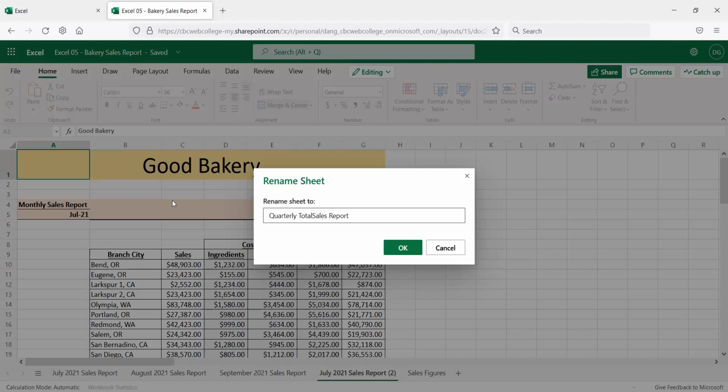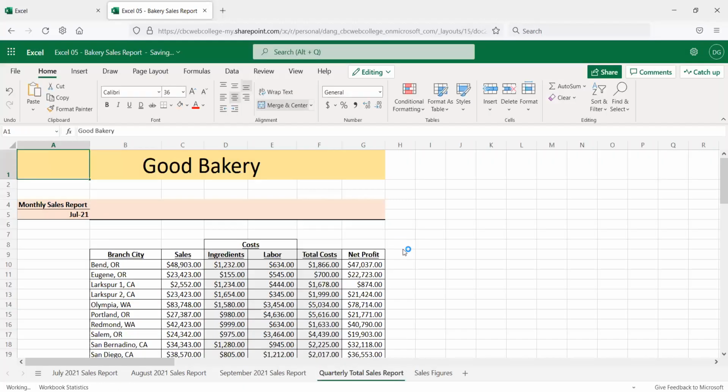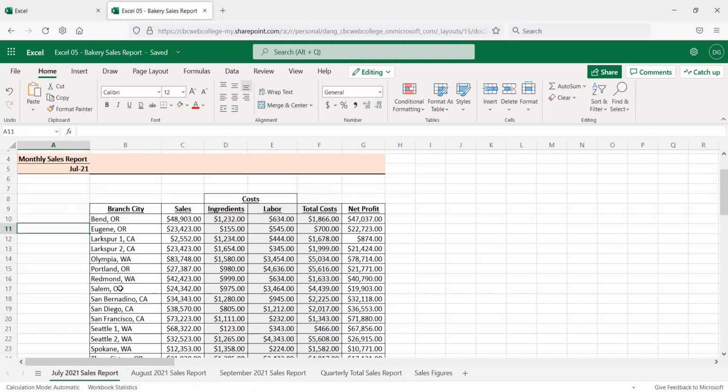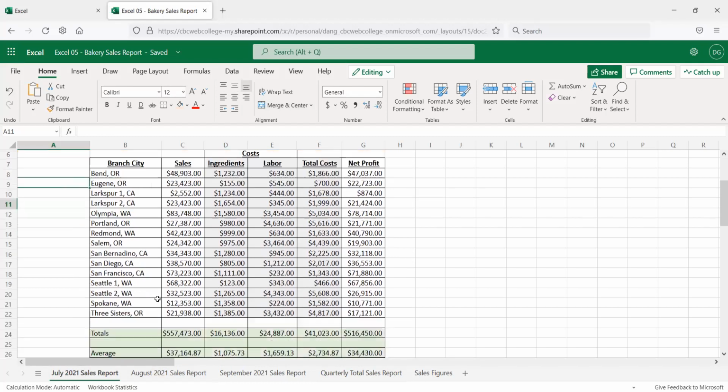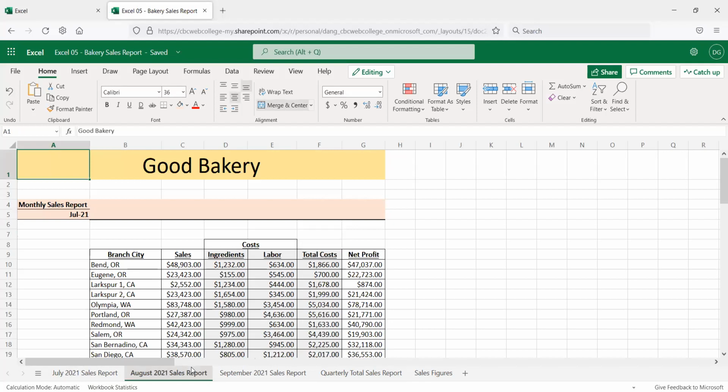There's 4 quarters in a year, 3 months in a quarter. This is going to be the tally. Okay. So click OK. And then we're set on the tabs. So now we do have minor adjustments. What I do though, I want my reports to look almost exactly the same. That way, when you get used to reading one report, if you can read it and figure out what it means, then in July, you can do the same for August, same for September, etc.